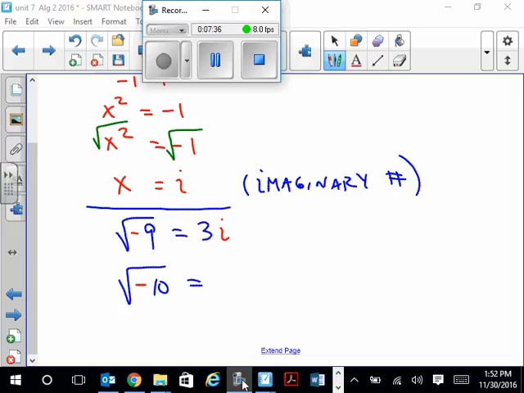Let me do one more of those ugly ones, just that way now you can do it with ease. Radical, let's make it a big number. Let's make it a radical 26. Go ahead and write that down, and then we're going to go to the next sheet. If I can find it. Hopefully I can close it. All right, here comes out loud. What is the answer for the radical of -26?